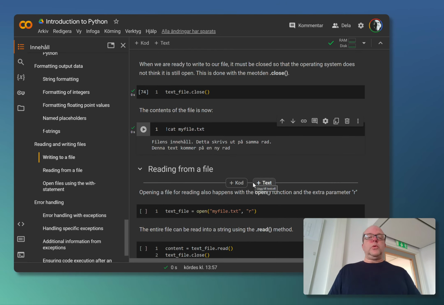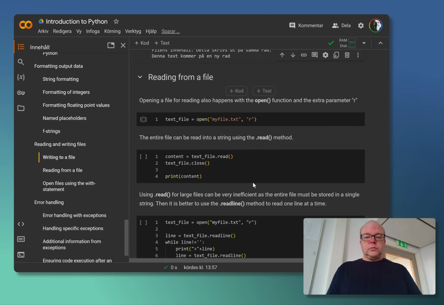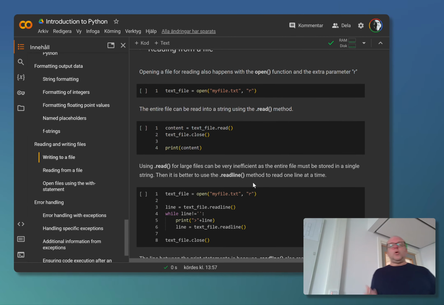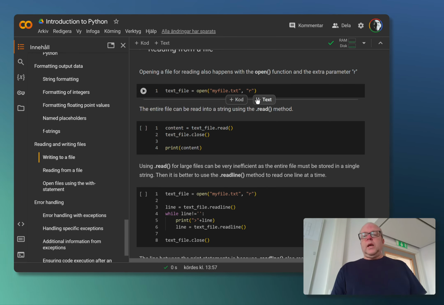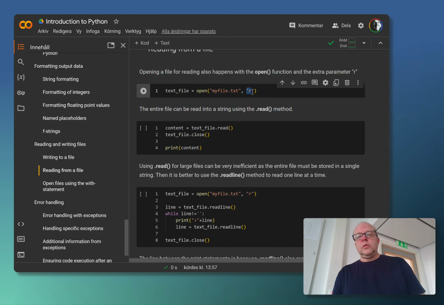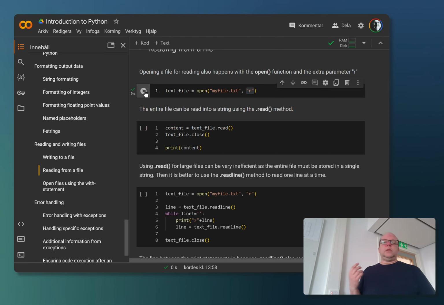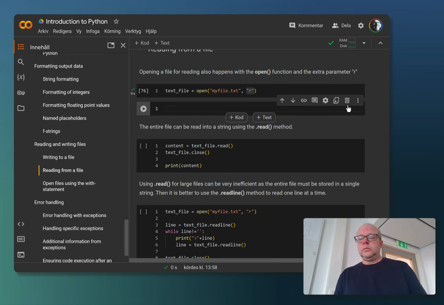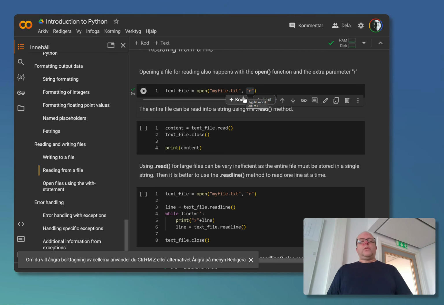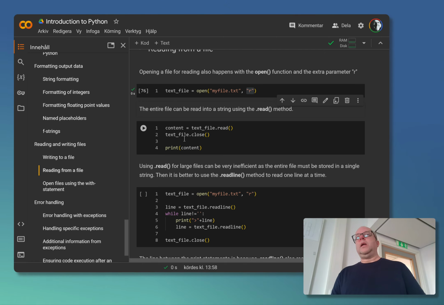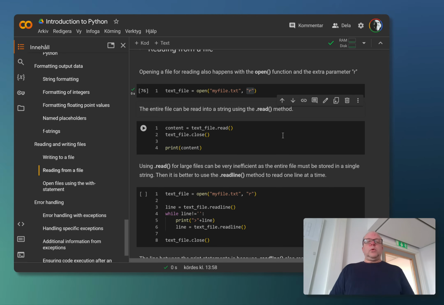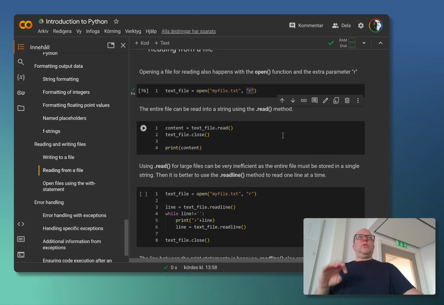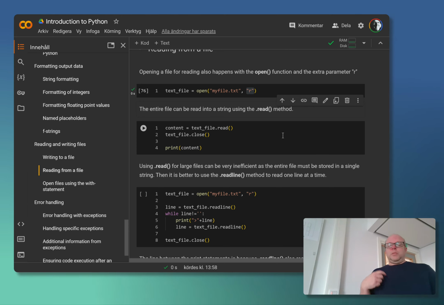So now we have a file, and now we want to read it back into Python. It's very similar. So you do the open again, but now we add an R parameter here, and that will tell Python that okay, we want to read a file, and now this file must exist on disk. So it expects that there is a file called myfile.txt, otherwise it will complain the file is not there. And what we can do, the easiest way is just use the read method, and the read method actually reads the entire file and puts it in a string. Not optimal for large files, so it's mostly used for small files.